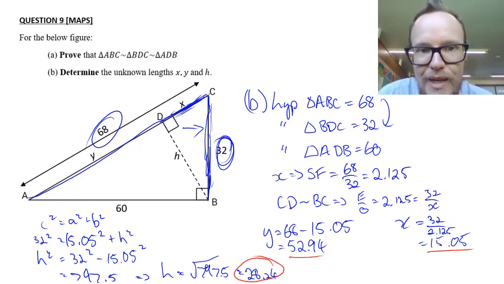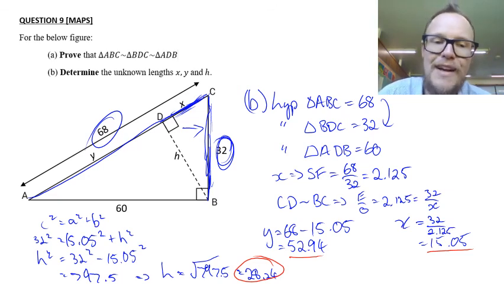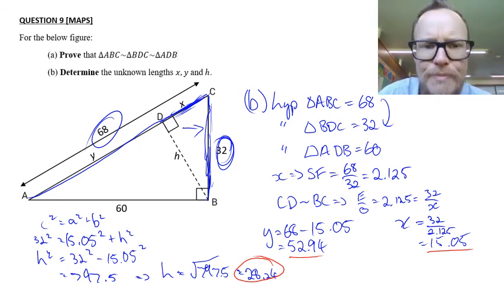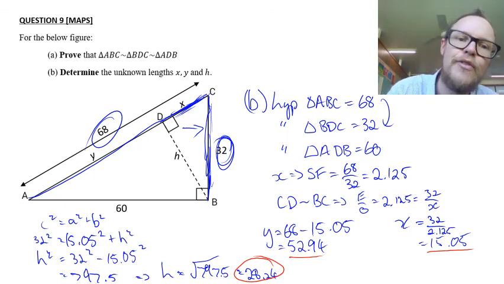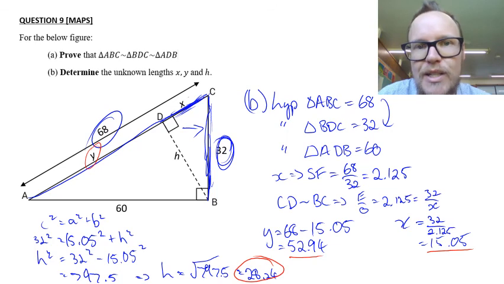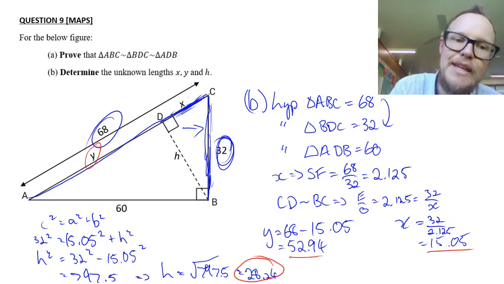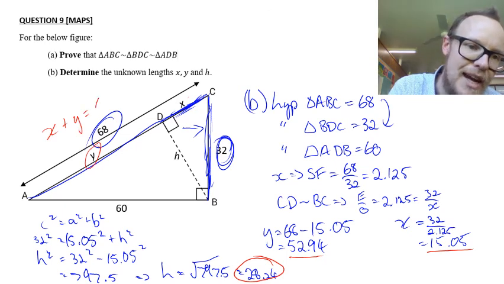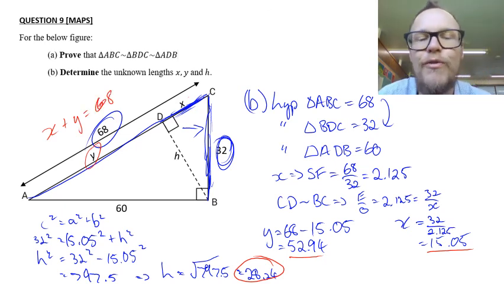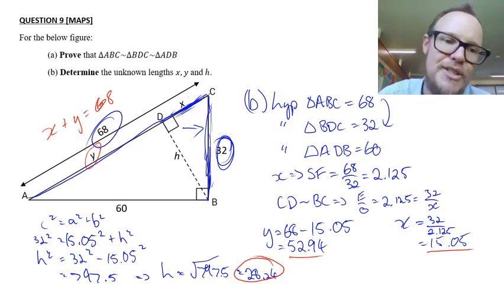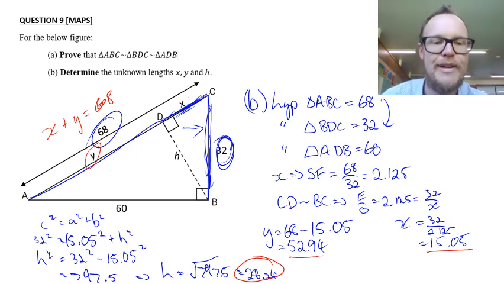There are a number of different ways of solving this problem. You could have a look at that scale factor and scale all of the other sides if you wanted to in order to find y and h, but you only really need one of x or y before the other ones can fall into place using different methods. It's up to you which you feel more comfortable with or which is easiest. Definitely looking at x plus y equals 68 is going to be the easiest way to solve for either x or y once you've found the other one, because it's one very simple calculation. You don't have to worry about scale factors or using multi-step procedures and algorithms like Pythagoras.